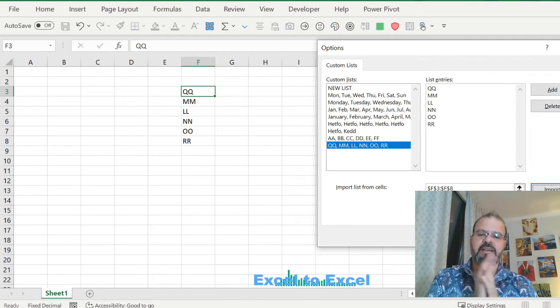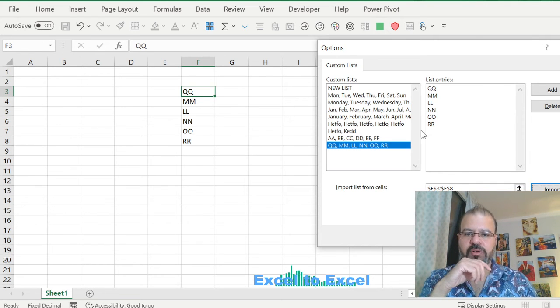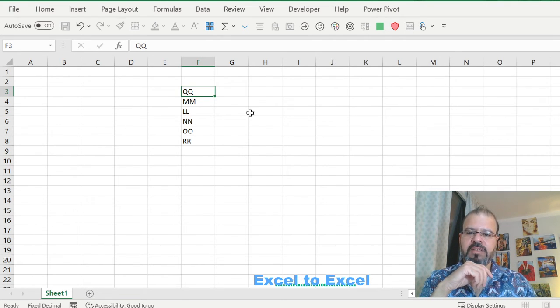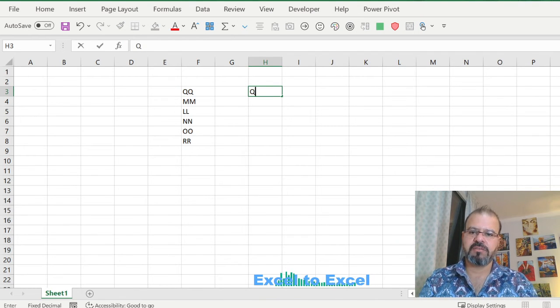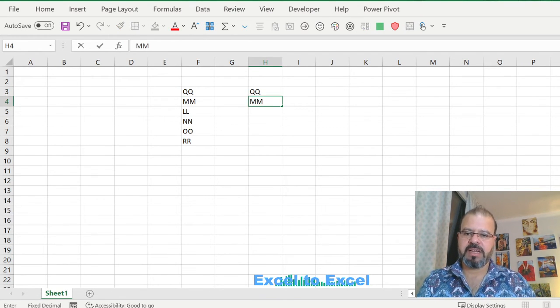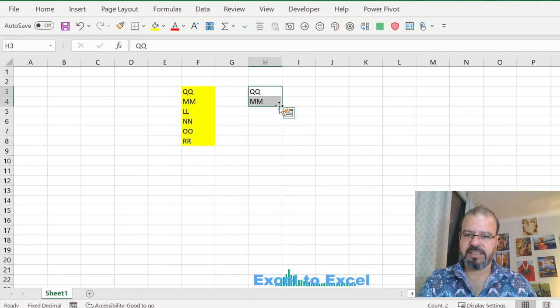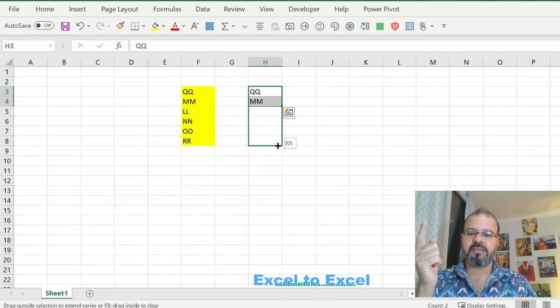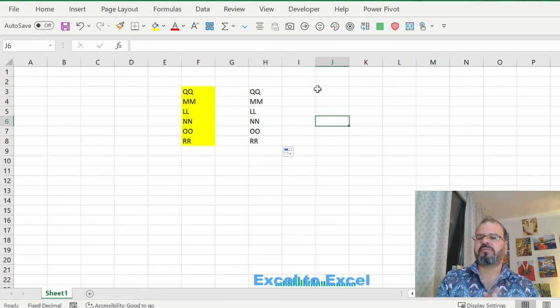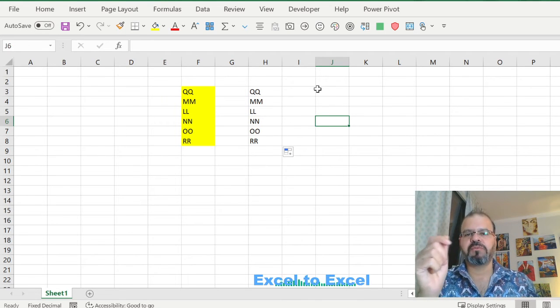So now we can utilize this list to create our own new format. So click here, OK, so it is saved. I will write QQ and MM, and you can see this particular one now should be copied on the other side. Let's see, and this will be with autofill. So you can see it is copy-pasted. Drag and drop has brought us the list that we really wanted to bring in here.